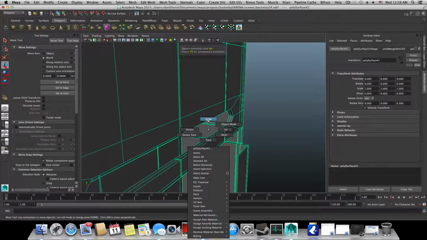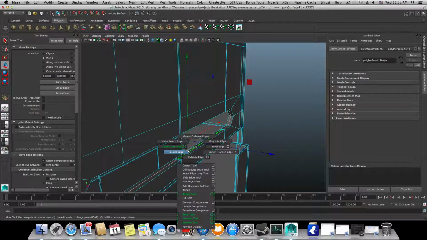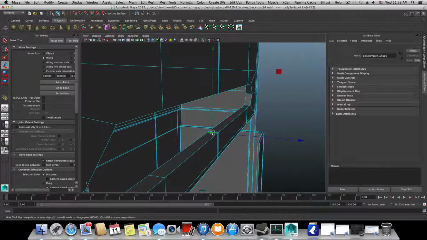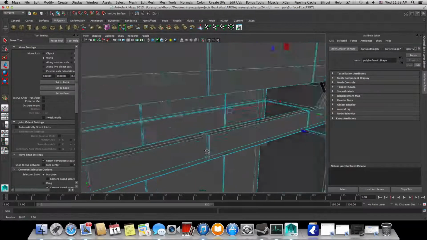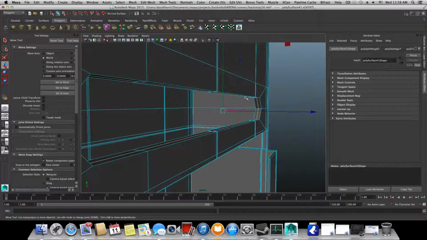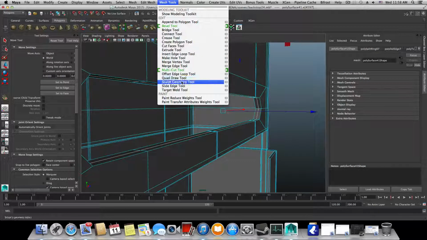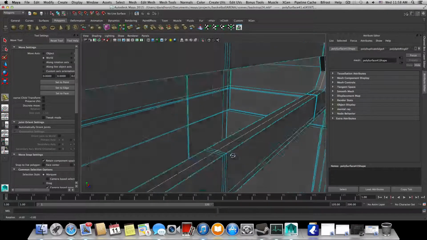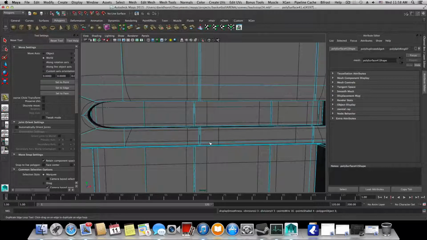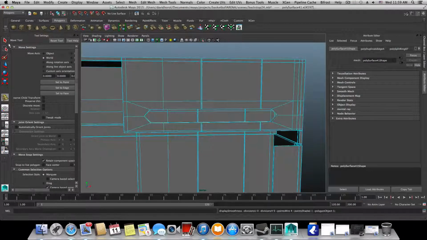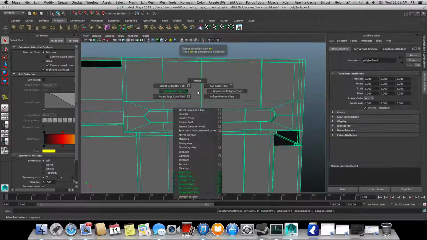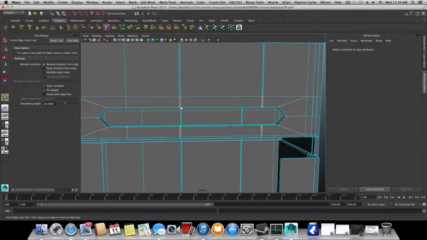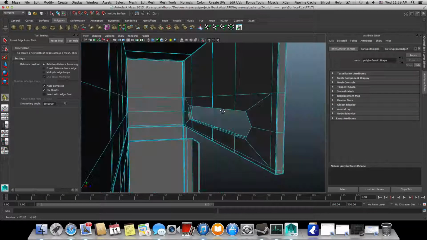Though I will right click, choose edge, double click on this edge, shift right click, delete edge, and I'm gonna create a new center one according to whatever I just fixed here. So control right click, edge utilities, to edge and split this edge, and I'm gonna add offset edge to edge loops on top of it that way, and press 3 to have a look at this. I'm gonna add 2 more edges for each side. So shift, well, 1 edge is enough. 1 edge here to set this one, and 1 here.